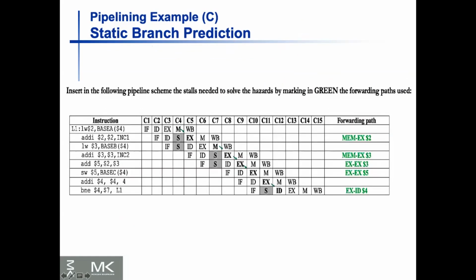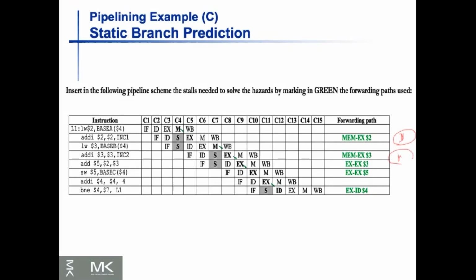And we can see it here that because of the load issue for the mem to x, we have the same one installed there. This one also has the one installed there. This xx had no issue. They were resolving the problem. Here, in order to compare the value of $4 to $7, technically we are wasting another no operation or one bubble anyways, right? But when it comes to this branch, it says I don't care. I'm just gonna go back to L1. Okay, the backward will be taken. Yeah, it's been statically set on my branch predictor. I'm gonna come back. So that's why here, all good. We know what to issue, what to fetch, and what to decode. Okay, so that's why we save one more stall for the control hazard.